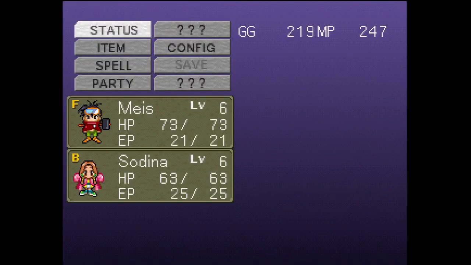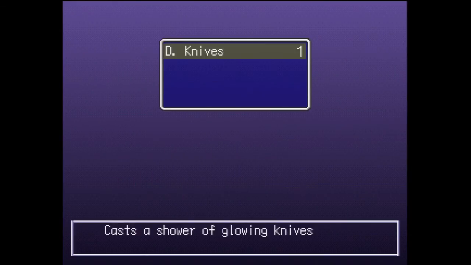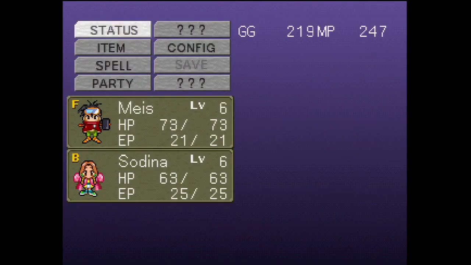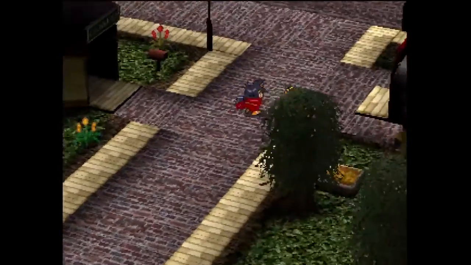Now, before we do that, though, let's see if that night's sleep recharged us. It looks like it did. Let's see if Sodina has her charge of her special. She does. Okay, so yeah, I actually don't need to rest at the inn. However, I am gonna go save because... Wrong button. I was trying to turn off the map.